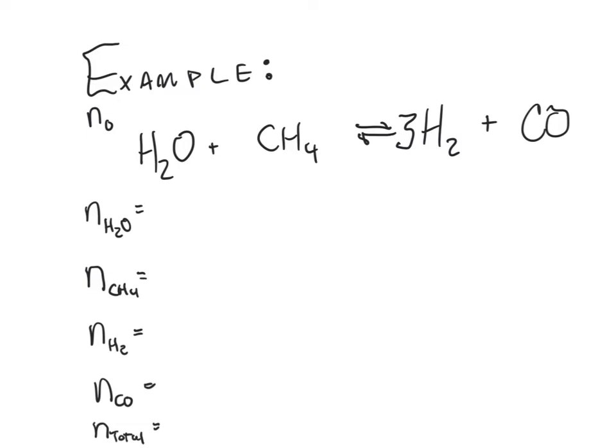So what are we initially going to put in the reactor? Let's initially say we have one mole of methane. That tends to be the expensive part. Although right now, methane is really pretty cheap. And then we have a bunch of steam and often we can use excess steam. So I'm going to say we're going to start with five moles of steam, one mole of methane.